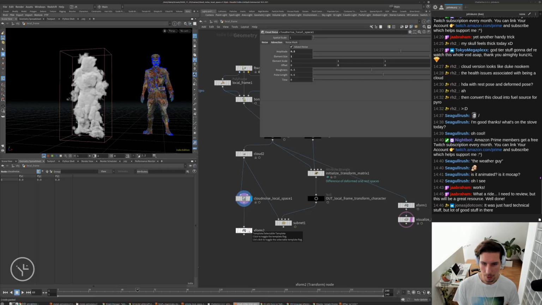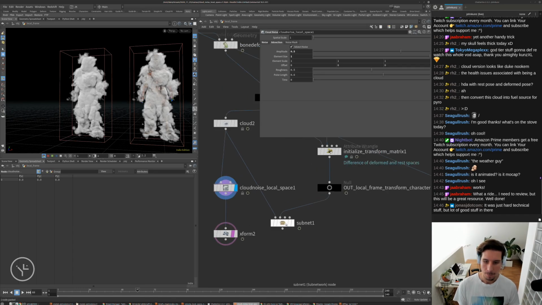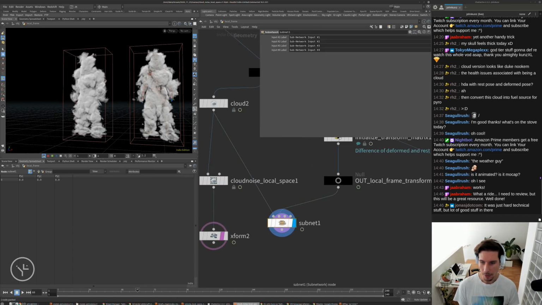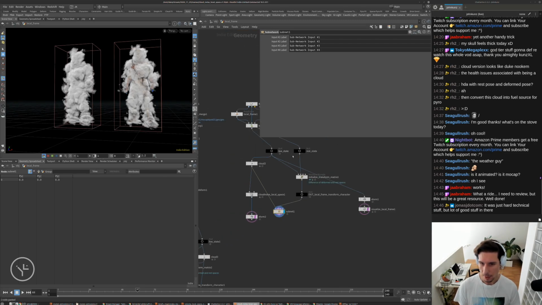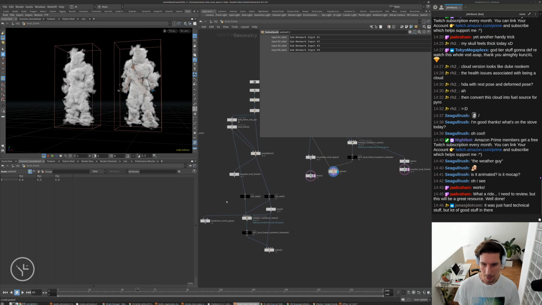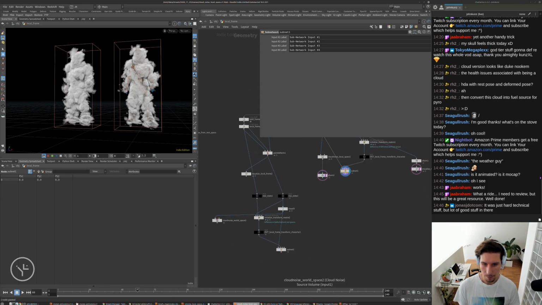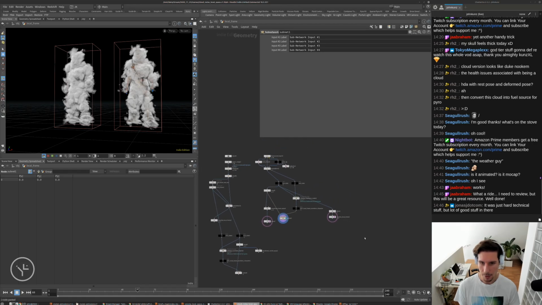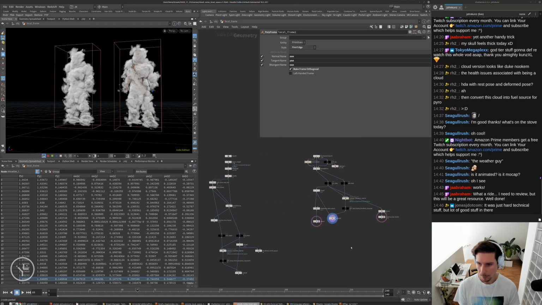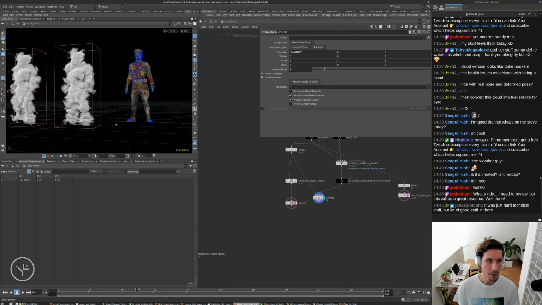But if you want to just use this more like a tool, like you're not the developer, you're just an artist or whatever, you can just take these nodes, and I've set these up so it could be made into a little tool somewhat easily. So if you want to just use these without worrying about the matrix and just know that you need to do these steps, you can do it that way as well.